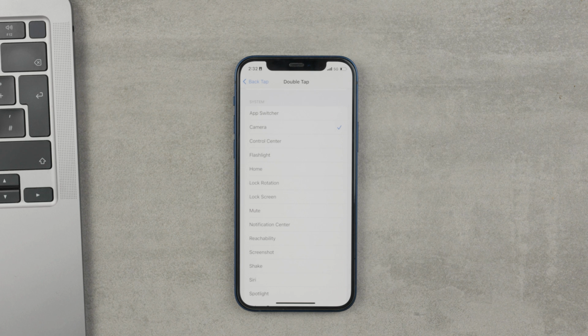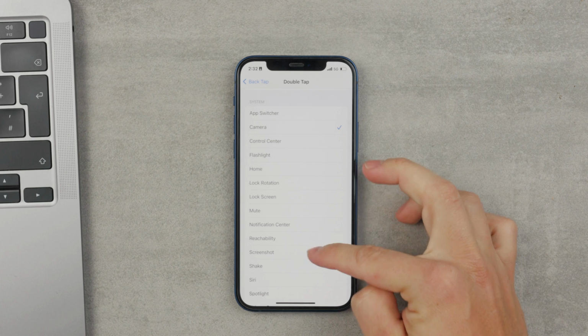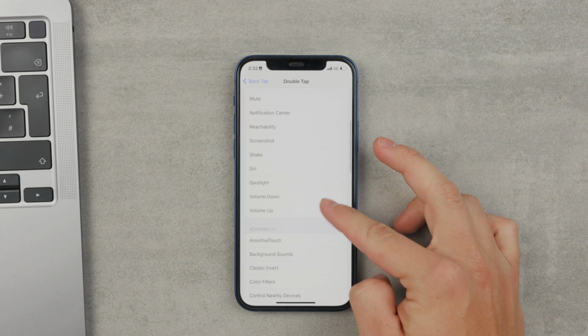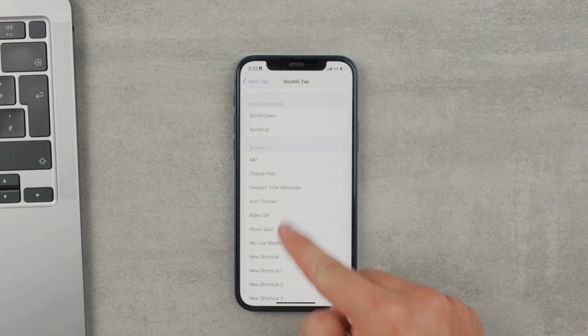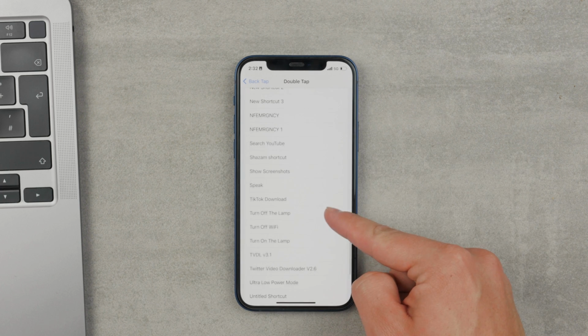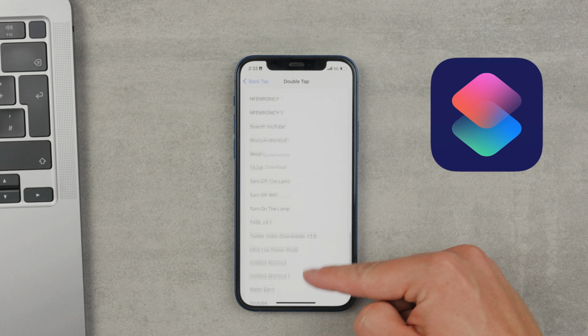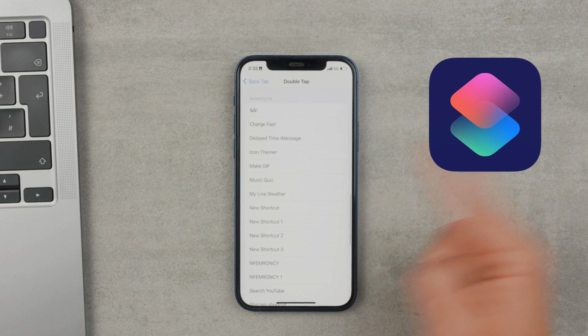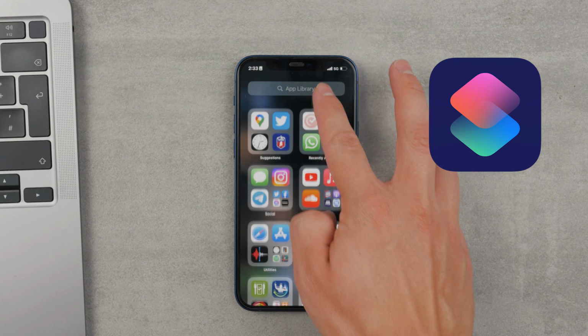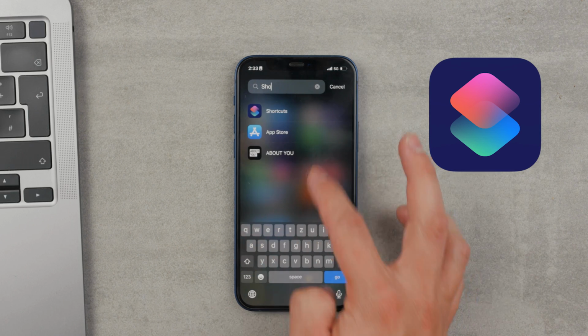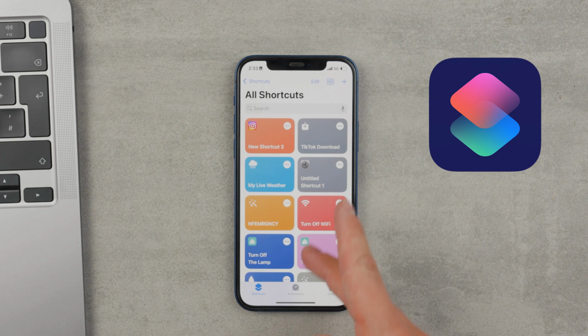Anyways, I said that you're somehow limited to the options you have listed here. Well, completely at the bottom, there is a section called Shortcuts. And as you know, you can create as many shortcuts as you want using the default Shortcuts app. So go to the App Store, download it, and create whatever sequence or whatever thing you want. And you can add it here as a double tap or triple back tap, which means that you can in fact set it to anything that you want.